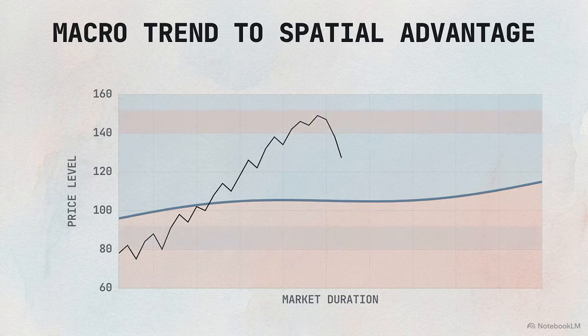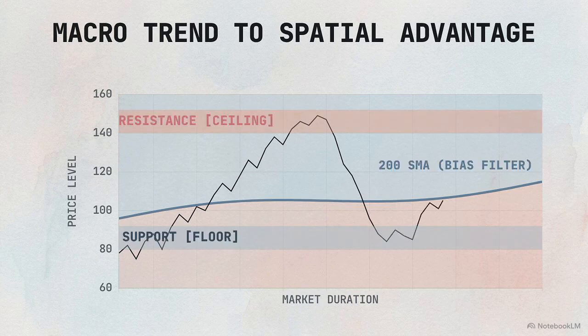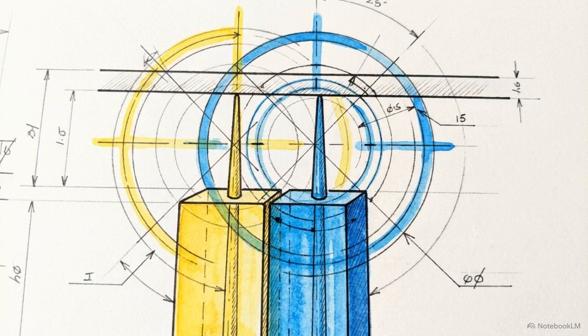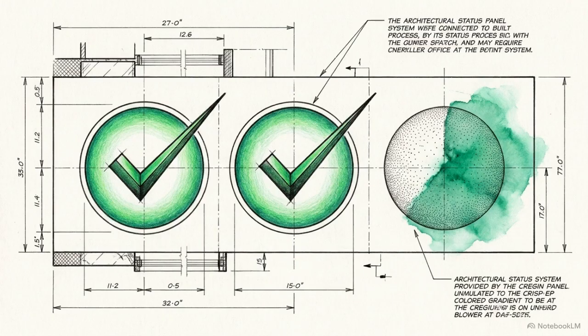Condition 2 is the area of value. You need a localized spatial advantage before considering an entry. These boundaries manifest as structural support and resistance zones, where prior price action dictates that limit orders are stacked to defend a level. Condition 3 is the entry trigger. Here, the candlestick morphology is strictly utilized as a final timing mechanism. The operational rule is absolute. An entry trigger is mathematically invalid unless conditions 1 and 2 are completely satisfied.